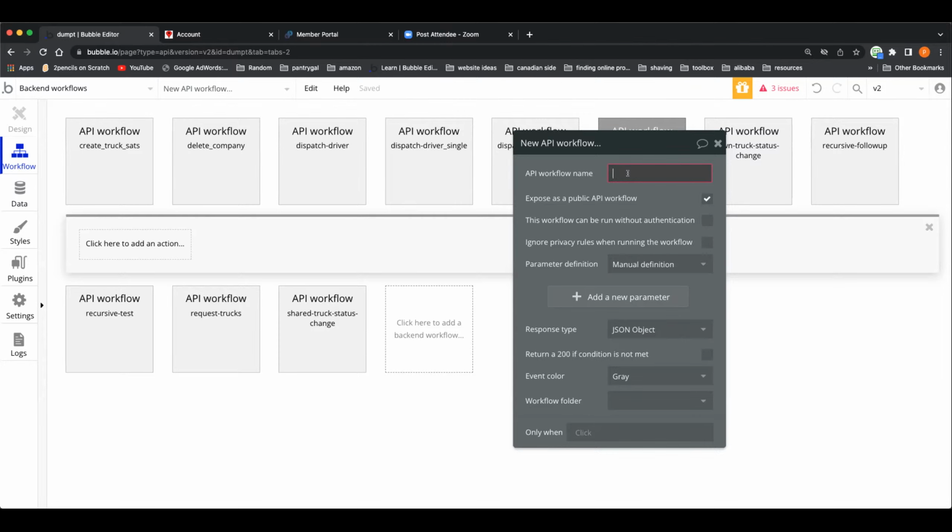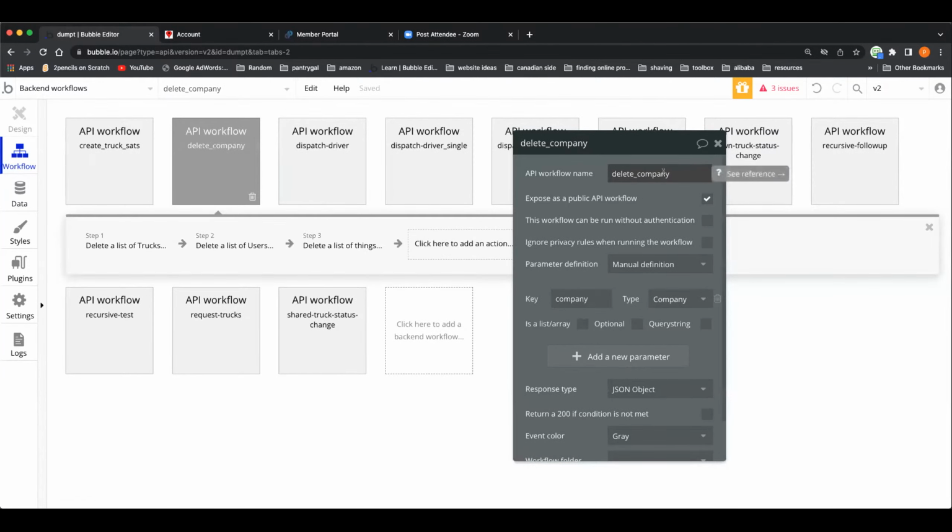So here, this would be the actual place where you're deleting the company. The first one, you're deleting company related things, and this one, you're deleting the company. So this one will be deleting the company in another workflow. Yes. All right, so this one will be delete company. I might be doing overkill here, because it might be that Bubble is smart enough to remember a deleted thing long enough to delete its other stuff, but we'll see. We can test and find out.